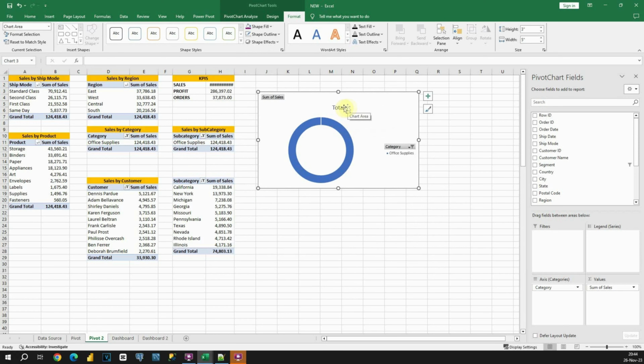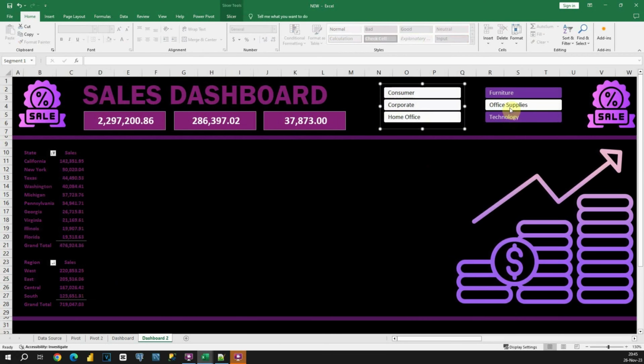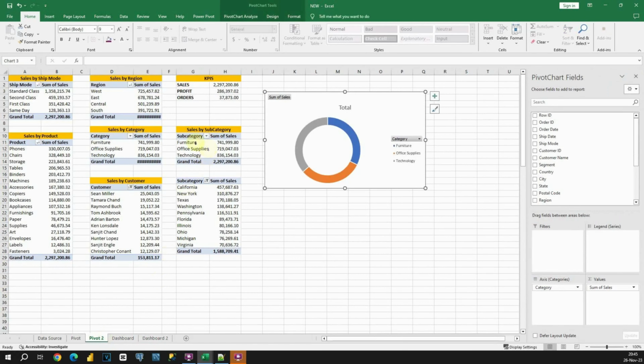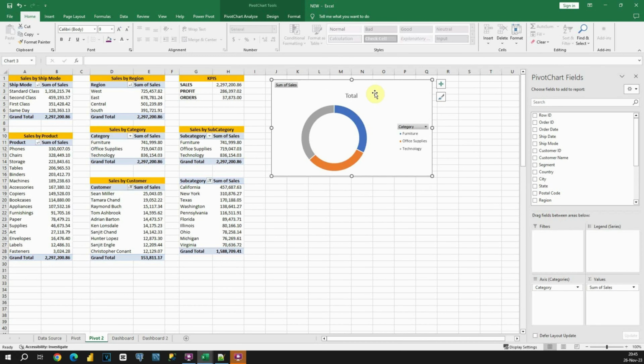As you can see, we only have one metric here, so let's reset those slicers. And let's do the same for this one. Now we should be able to see those values, which is correct. And now we have proper data in this chart. Okay, perfect. In the next one, we will present sales for each of these regions.